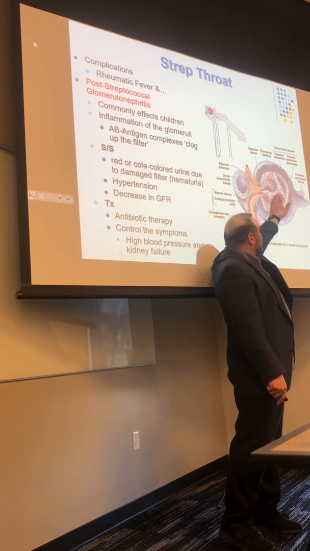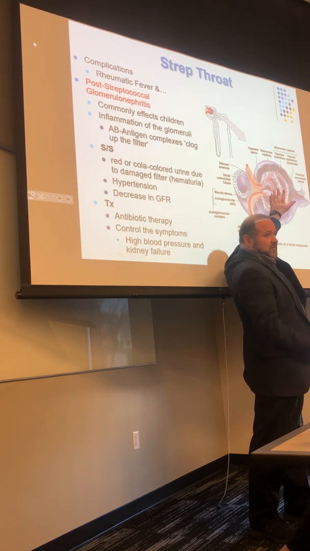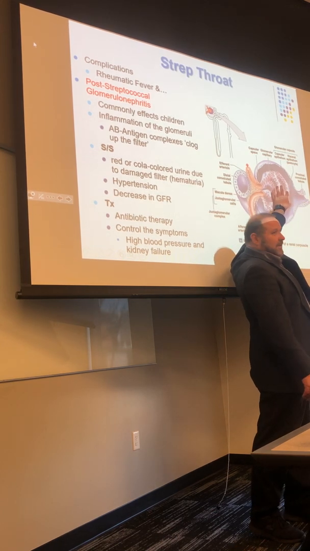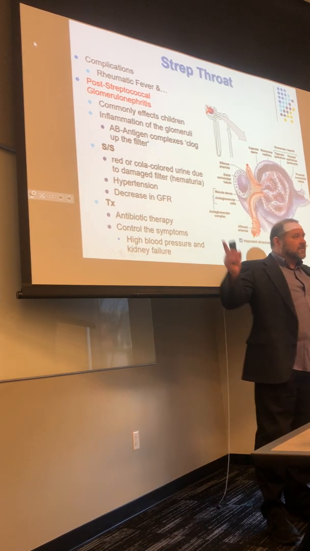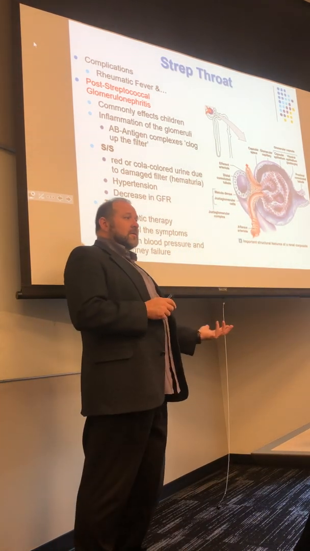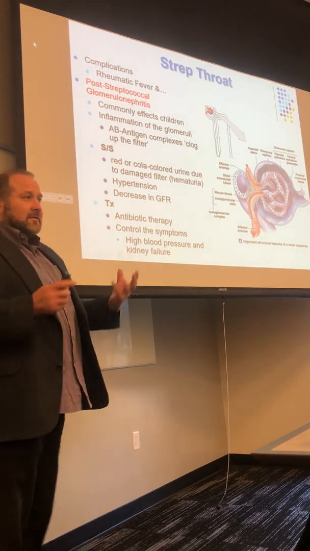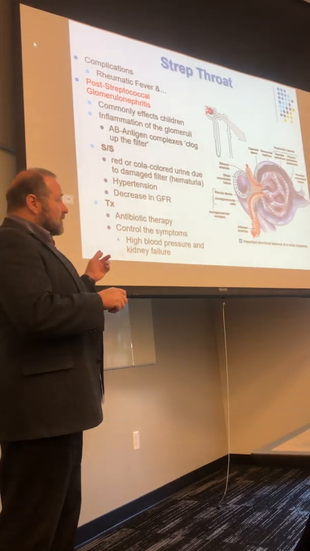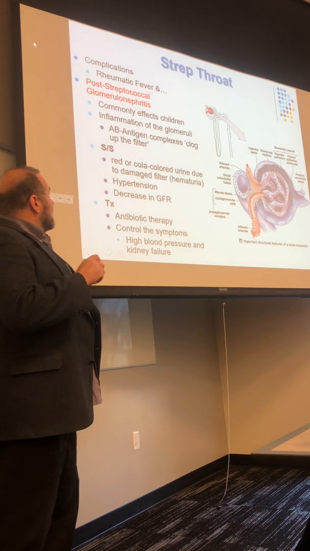And of course, you're trying to get that fluid from the blood, along with all the good stuff, or bad stuff, whichever it is, into the filtrate, except now you've got all this damage here, you've got these plaques laying down, and predictably it's going to give you signs and symptoms that have a lot to do with kidney damage, right? So if you look at post-streptococcal glomerulonephritis, you can predict, if you understand that the same thing that was happening with those vegetations on the heart valves can be happening here, what the symptoms would be as far as the kidney goes, okay?